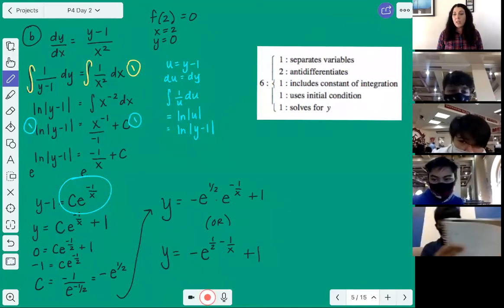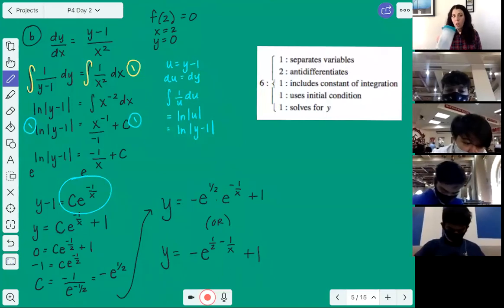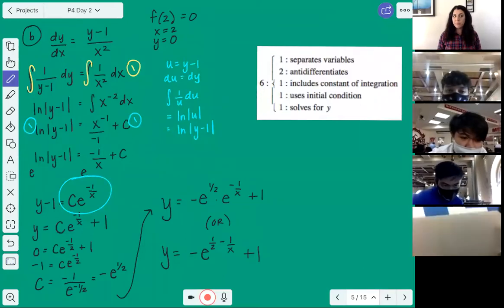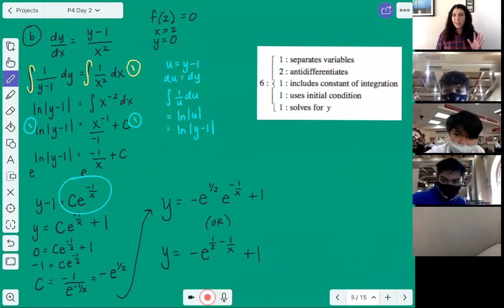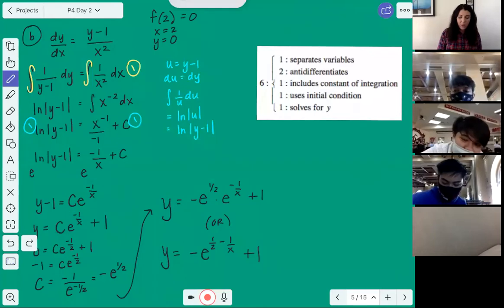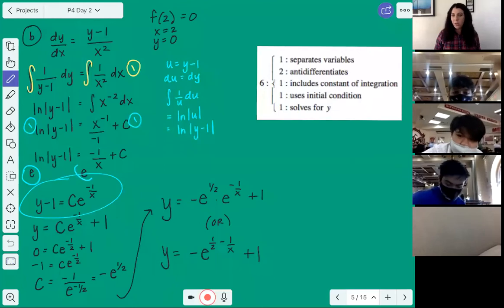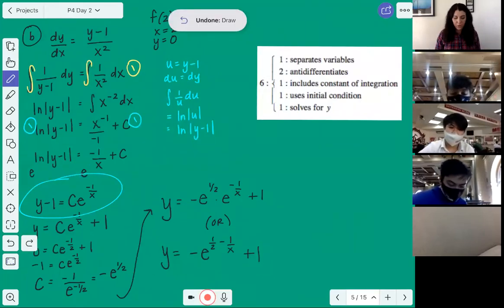So yes, go ahead. If we didn't exponentiate, if we didn't do e to the ln, but we included the y minus 1 equals ce, do you stop grading at that point? You don't need the exponentiation step. If you have the next step correct, Dominic, that's fine. So I think what you're saying is if you skip to this step, but you didn't show these e's at all, that's okay. I would recommend showing them, but you don't need to. Okay, any questions on that?